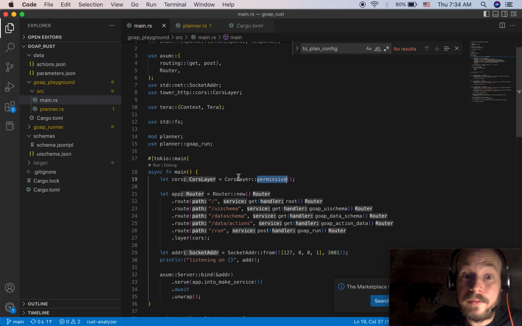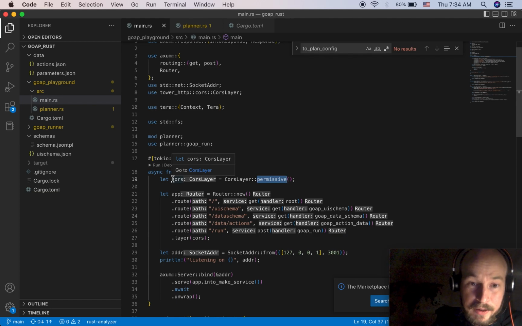If I had deployed this stuff to a server somewhere, this would be very dangerous. From any website, I would be able to troll this server, my application.